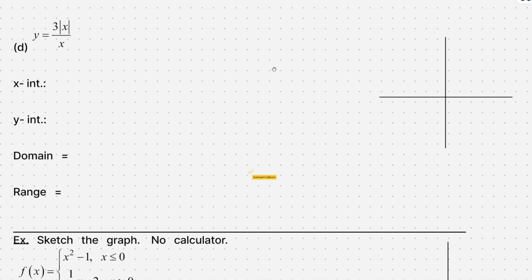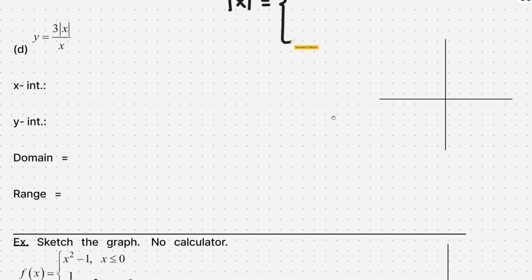This next function is a little bit funky. I don't think you see things like this in math analysis. I could be wrong, but it has an absolute value in it, but it's not just like the absolute value function. There's more going on. It's the absolute value of x divided by x. And for this, we're going to rely on the definition of absolute value. The absolute value of x, by definition, and we'll talk about this more as it becomes more useful.